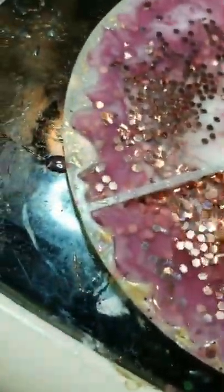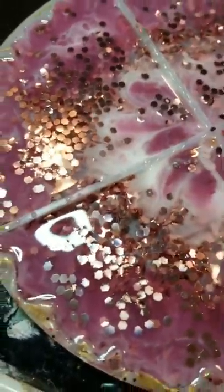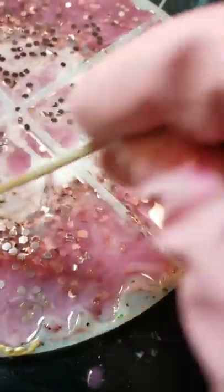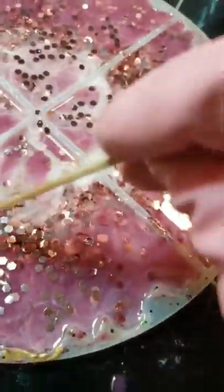The other thing about the glitter is you have to push it down after you're done — you have to kind of poke it. Because there are going to be air bubbles on the other side that you can't see right now. If you see any burned glitter, take some more glitter and put it there so you can cover it up. You can put some of your sparkles on there to hide that layer of burned glitter. Don't keep your torch in one place for a long time because you will burn it.